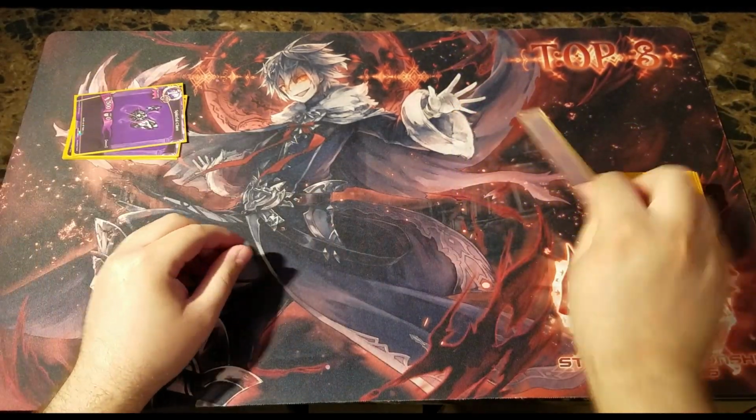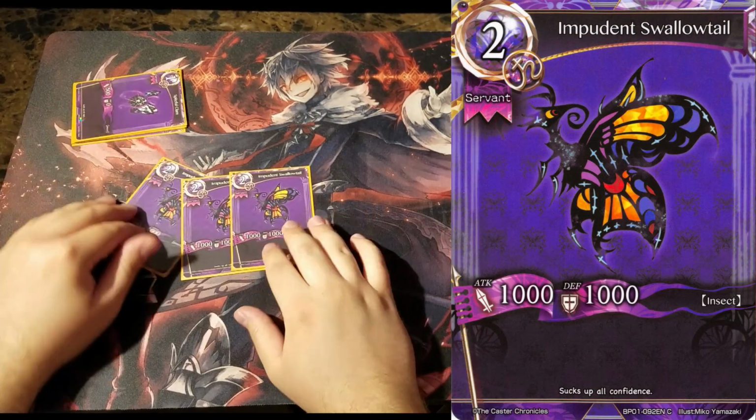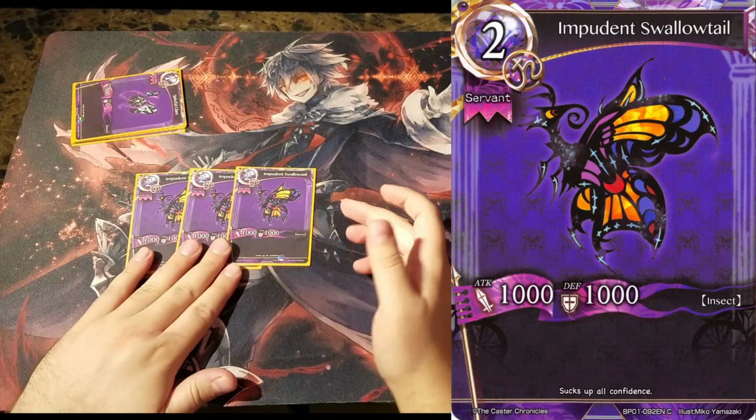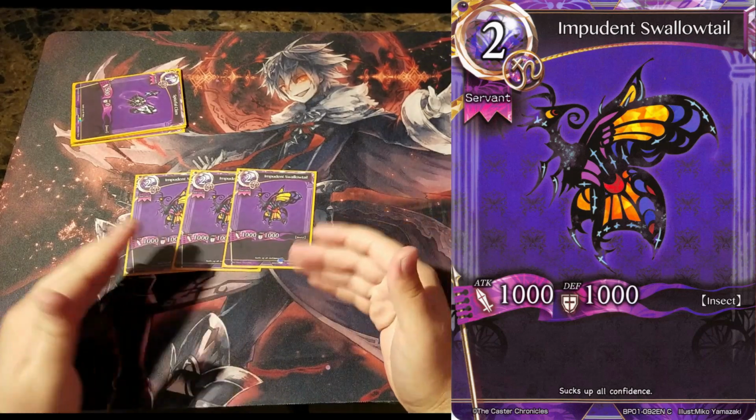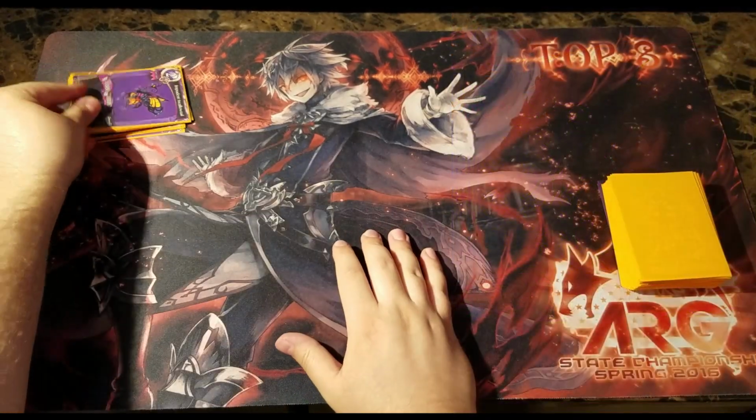Our next card is 3, Impotent Swallowtail. He is another vanilla beater, just like Clam. He's also an insect, and his stats are pretty standard. So we're only playing 3 because he's not the greatest thing ever.